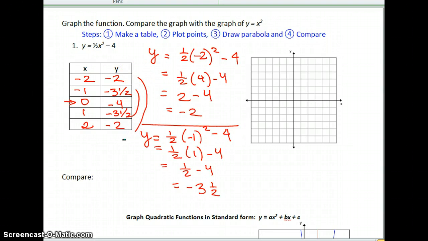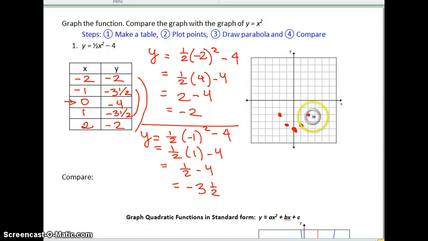Nice, it's a gift for us. Step 2 tells us to plot the point, so go ahead and plot your points. 0, negative 1, 2, 3, 4. And then you had 1, or I'm sorry, negative 1 and 1, 2, 3.5. I know the axis of symmetry should repeat right over here. So this is also 1 and negative 3.5. And then your last one was 2 and negative 2.